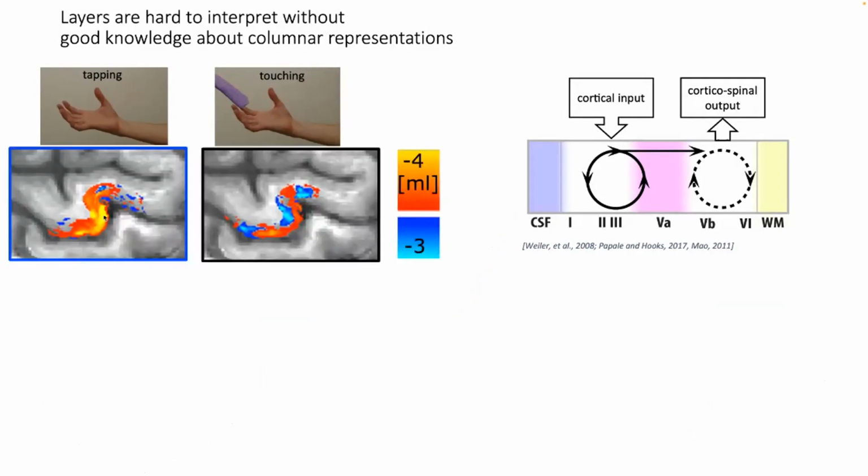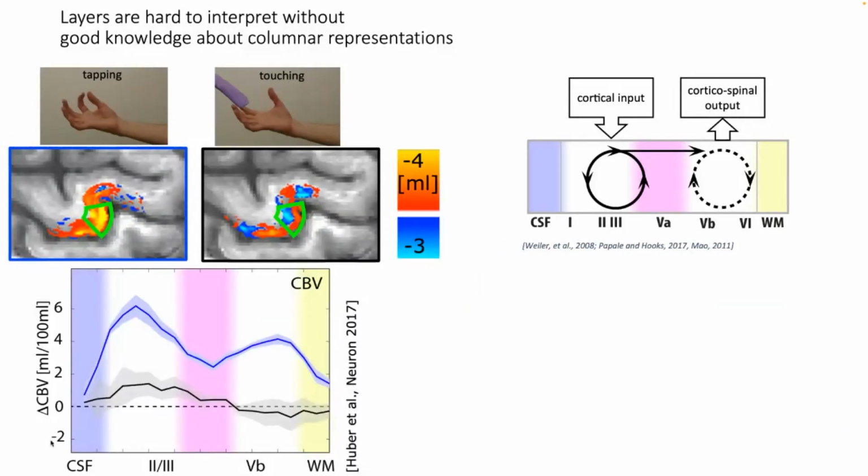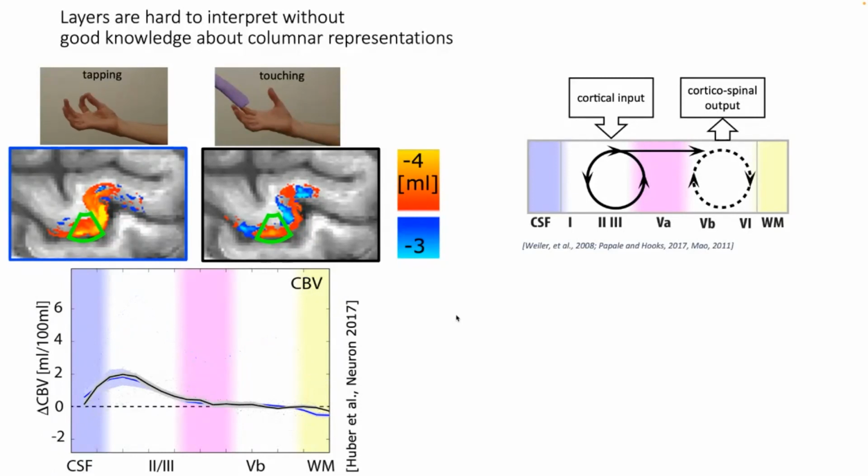And in this patch here that is responsible for the pinch movement in the motor cortex, we again see this bimodal pattern. We have the superficial activity. If you plot the brain response as a function of cortical depth, we have this input and we have the output down there. Whereas we only have the input for the touching without the output. However, and the point that I want to make here is that when you move just a few millimeters away, this nice dissociation breaks down.